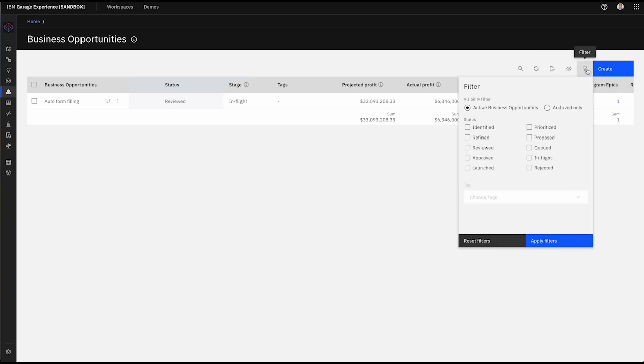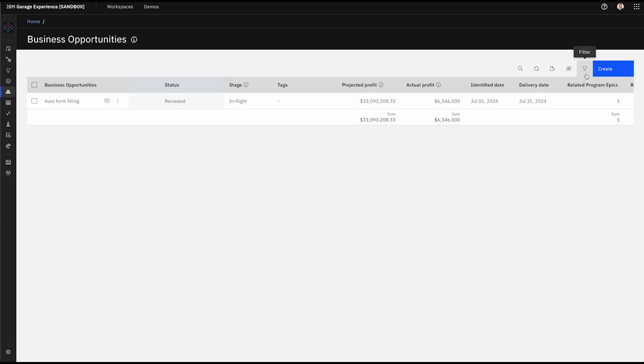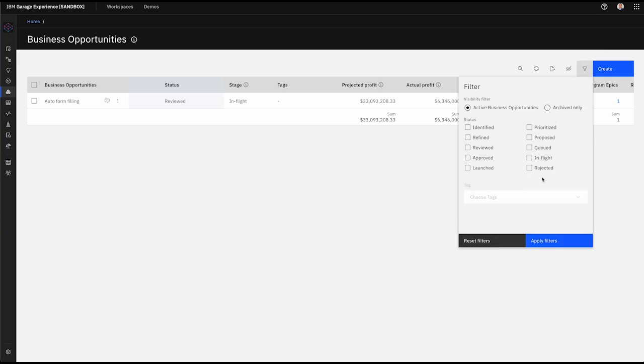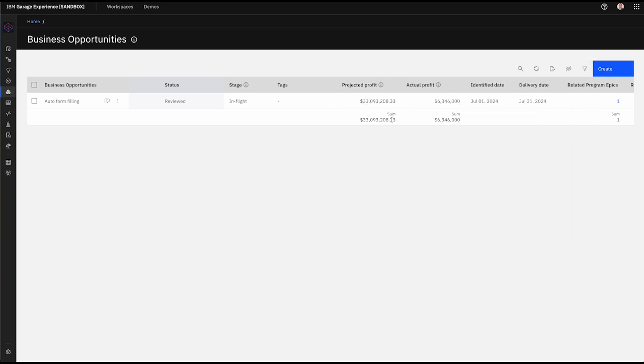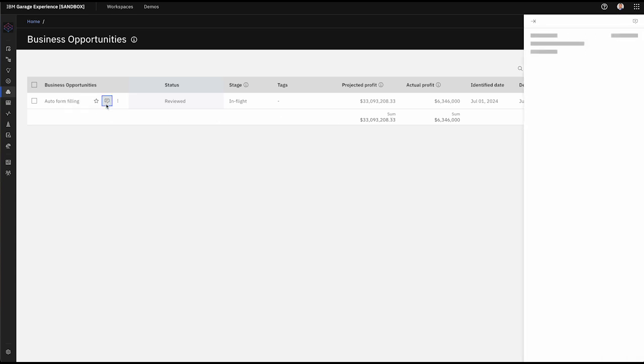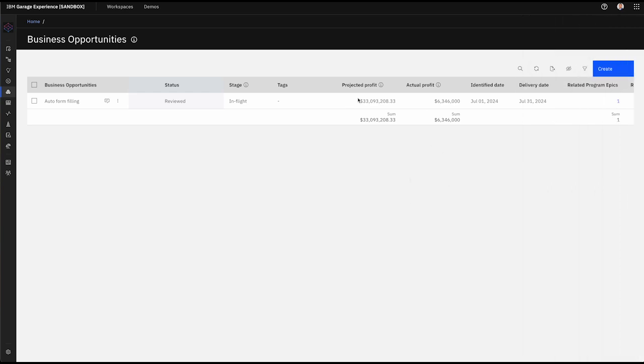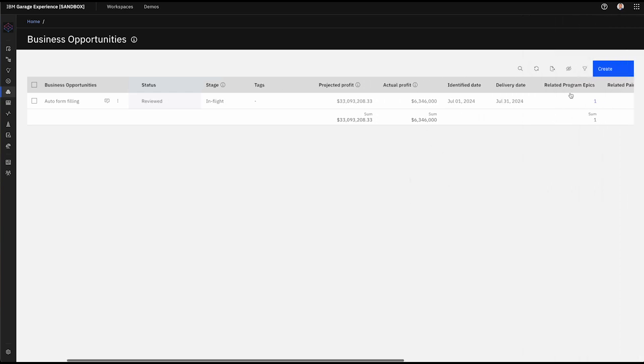Like I mentioned, there are filters. You could also archive one of these, and if you archive it, then it will disappear. To see it, you will have to select archived only, and then you're able to see it. And you can unarchive it in that case. You also have the ability to create comments and send these comments to a specific person in the squad. So I can add somebody. There is nobody else other than me, that's why I don't see anybody else. But if there are other members in the squad, then I'll be able to see them and add them in a comment that I'm sending on this specific business opportunity.